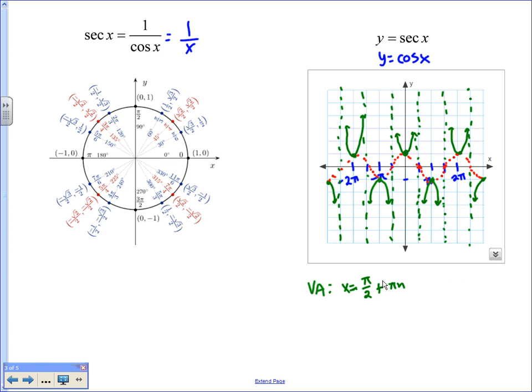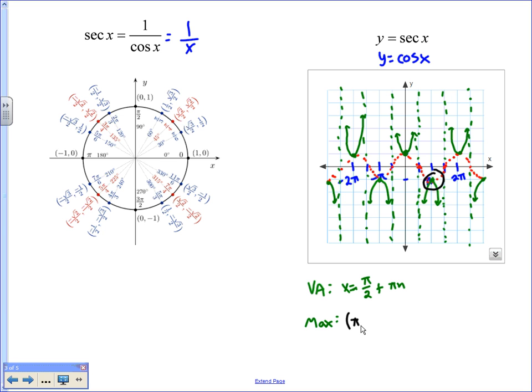Okay, we can't talk about zeros on this graph because our graph, which is in green, does not go through the x-axis. But we could talk about our local maxes and mins. This right here is a max, because look, it's basically the top of a hill. Well, where is that point? That point is at pi. Let's say I wanted to make this into a point. I have a max at pi, comma, -1.